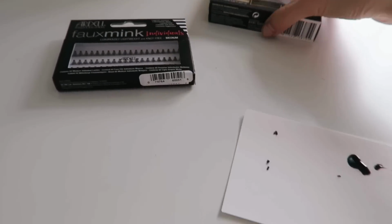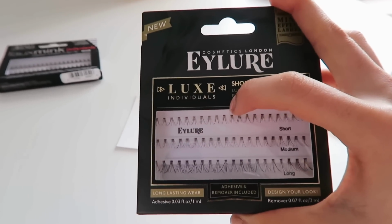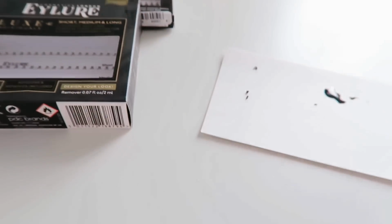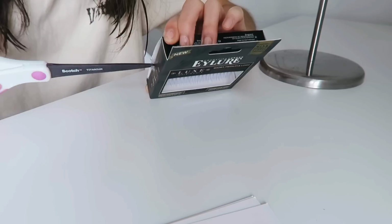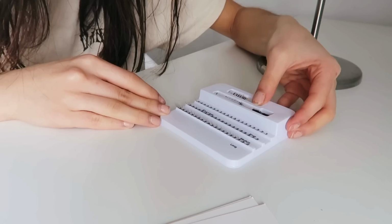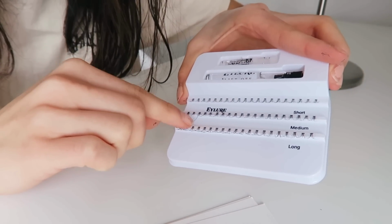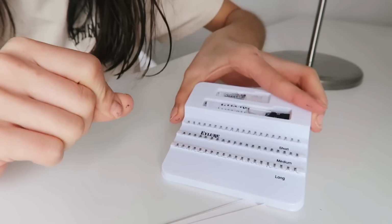These are the lashes I have. I really should have taken this out and planned better, but I'm gonna start with these lashes first and just go for it. Oh, okay, this comes with glue. I'm not gonna use that. There's short, medium, and long. Let's just start off with a medium.